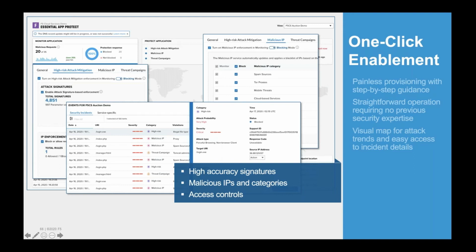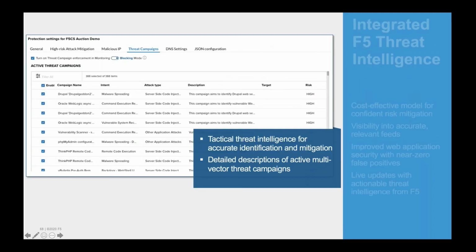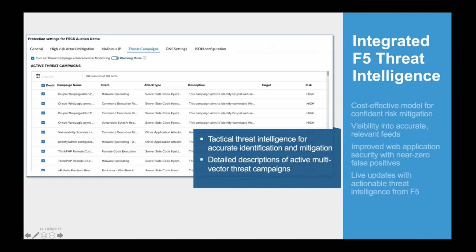When there is an event shown, we can have details on what's going on with this event and where it comes from. Also, when a user gets a blocking ID, with that blocking ID we can easily track the information on who the user is and where it comes from. There is also threat campaign integration, so at that moment we can have detailed information on what the threat is, where it comes from, and what the content of the threat itself is.